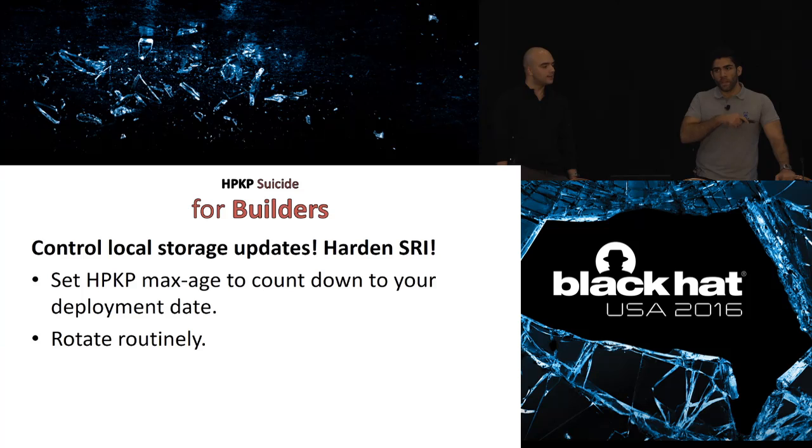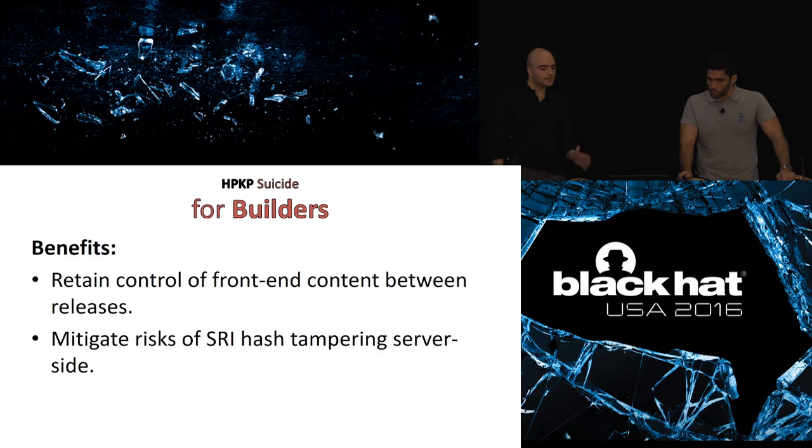You're reducing how often they have to actually trust the server for new code that's loaded. So that's a good way of guaranteeing the content that actually ends up on their browsers. This will probably get you, if I had to guess, like 85% of the way to true trust on first use. You don't have code signing going on, but I mean, it's pretty close. You're restricting how often they're pulling down code. And to clarify the max age counting down, it's a dynamically calculated HPKP header. So at the time you hit the server to get the code, it's calculating N seconds to Sunday 4 p.m. That's the number of seconds in the header.